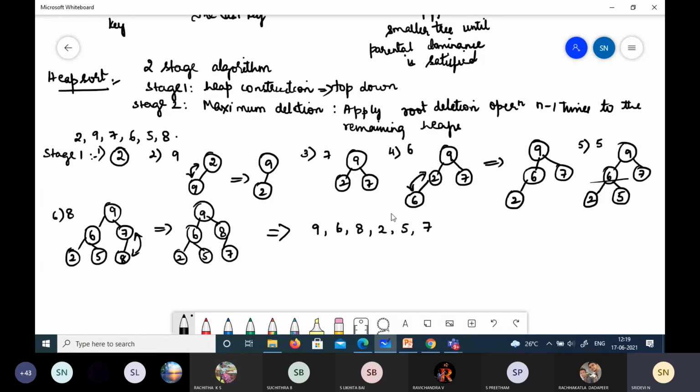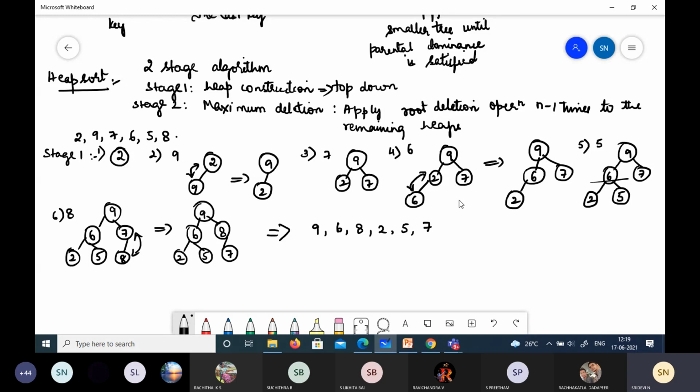Now we will apply maximum deletions for these elements and then we will sort it. Once you delete the element, you'll keep it in the last position. Once you look into the number at the end, it will be in sorted way. For deletions, we usually do that, isn't it? We'll exchange with the last element. We'll keep this in the last element. We will not remove it.